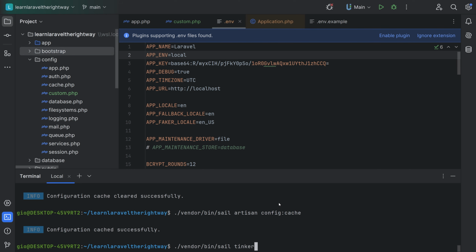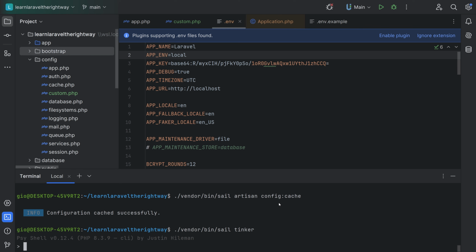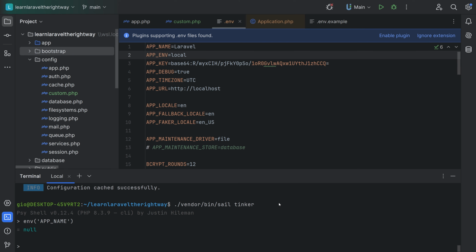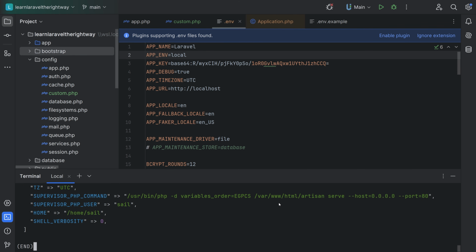Let's run Tinker. Let's try to get the application name using the env helper function. So we'll do env APP_NAME, hit enter, and we're getting null. If we try to dump the env superglobal here, we see that it only contains the system level variables. It doesn't contain the variables from the .env file like it did before.